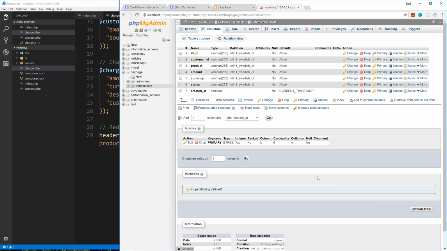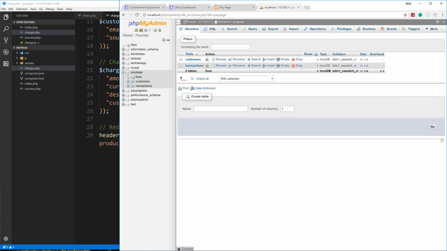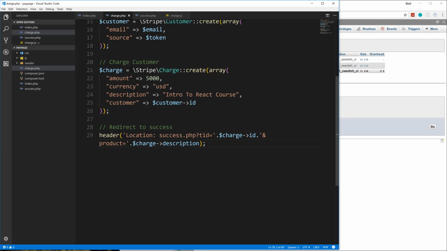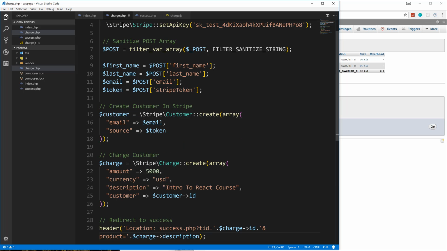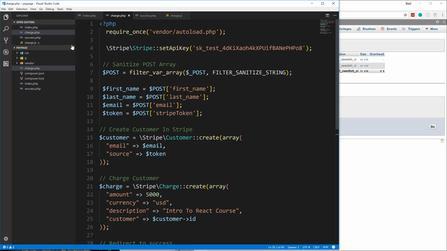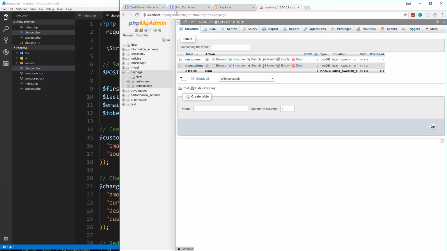And there's a lot of other stuff. You saw the response that we get back from Stripe. There's a lot of other stuff you could store, but I don't want to go too crazy here. I think this is good enough. So now that we have our tables, we want to start to implement our models. But before we do that, we need a way to access our database. Okay, so we're going to use PDO.